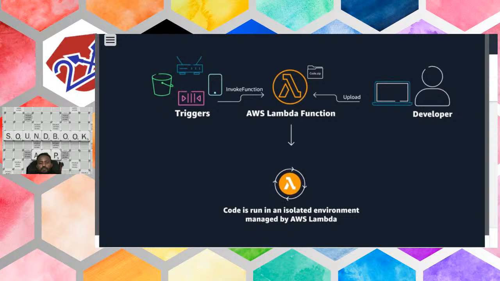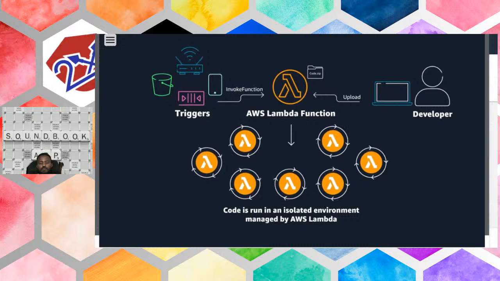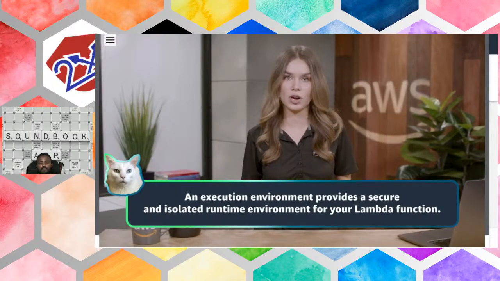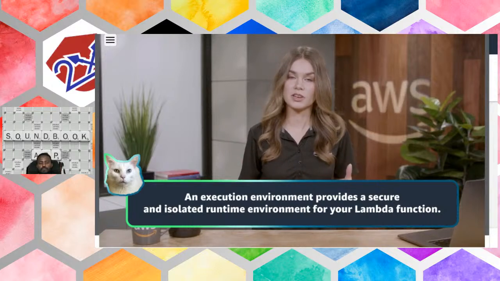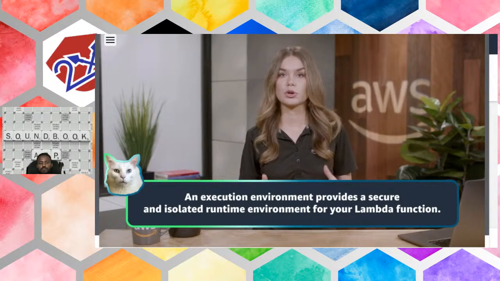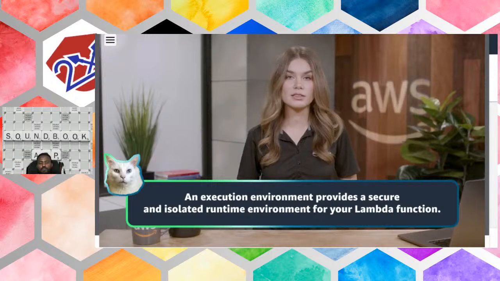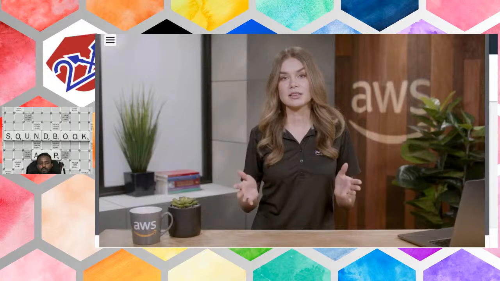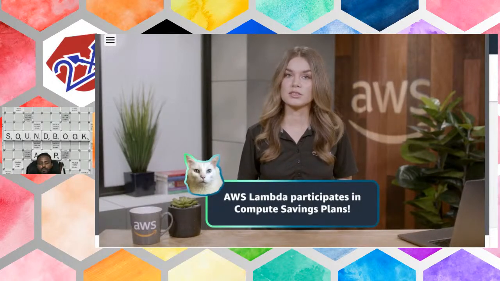If you have 1 or 1,000 incoming triggers, AWS Lambda will scale your function to meet demand, each in its own isolated environment. Lambda is currently designed to run code that has a runtime of under 15 minutes. So, this isn't for long running processes like deep learning or batch jobs. You wouldn't host something like a WordPress site on AWS Lambda. It's more suited for quick processing like a web backend handling requests or a backend report processing service or microservice hosting. One of the best things about Lambda is that you aren't billed for code that isn't running. You only get billed for the resources that you use, rounded up to the nearest 1 millisecond interval.